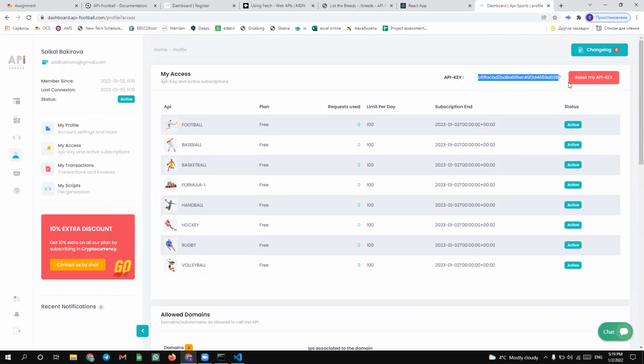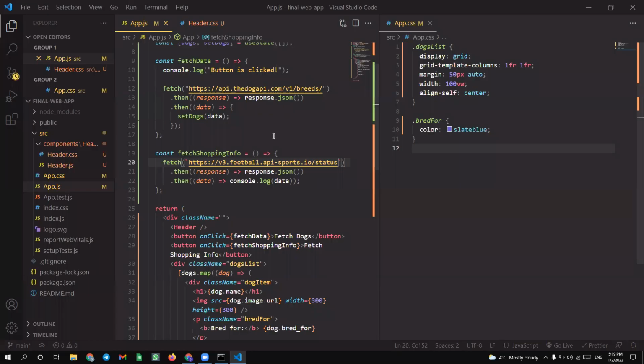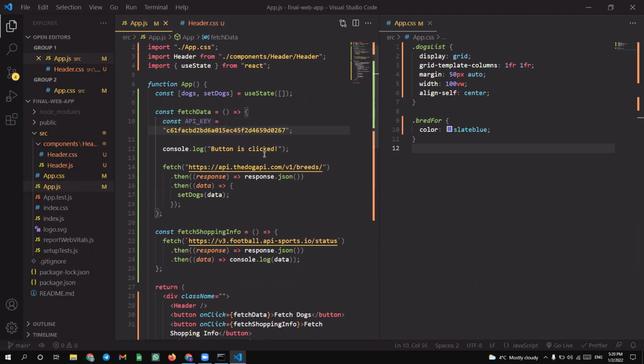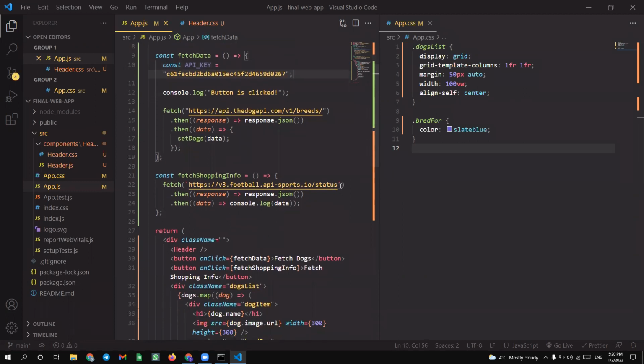Yes, this is my API key. I will copy it. And here I will create a constant variable called API key and paste my API key here. And in my request, so I'm getting an error, yes, right now. And I will type start.